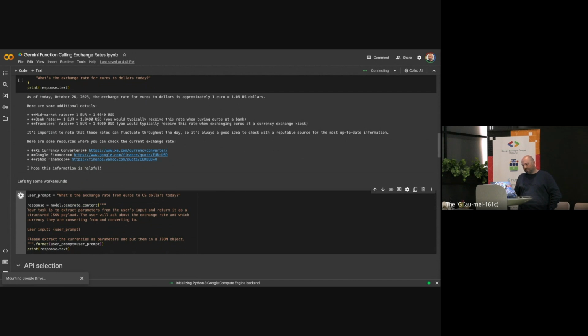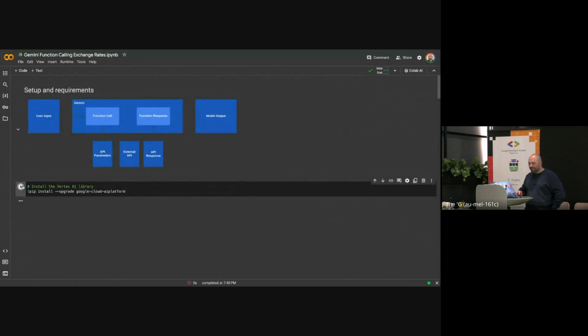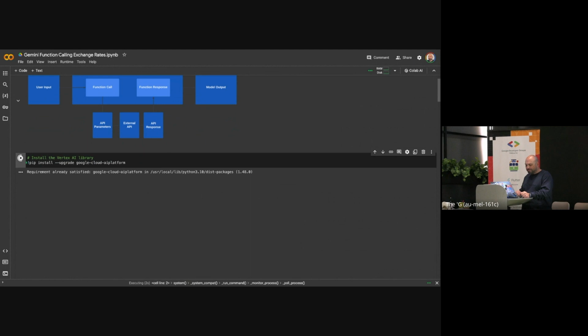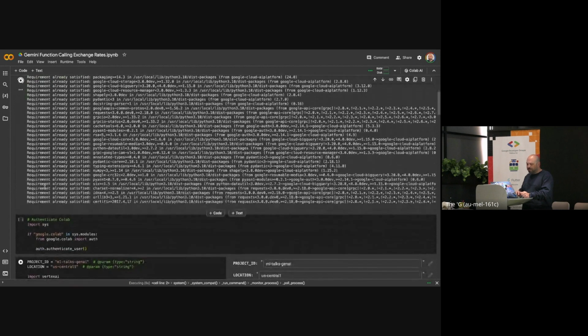Okay, all right. Let's do it. Colab is already pre-installed with a lot of the Gemini stuff, so let's just re-authenticate as well.